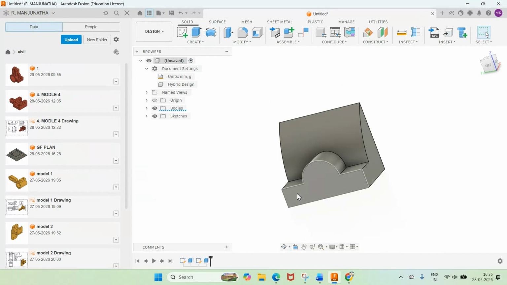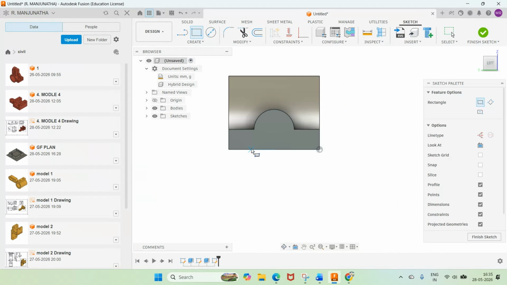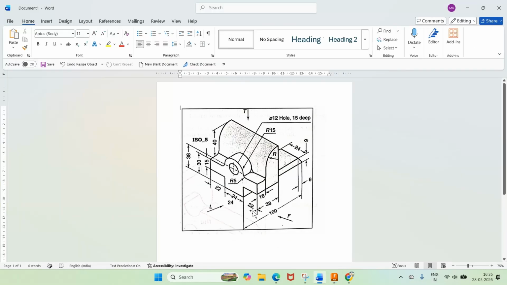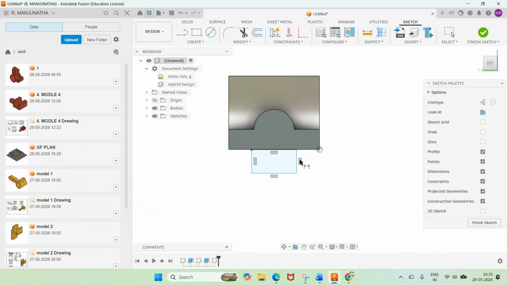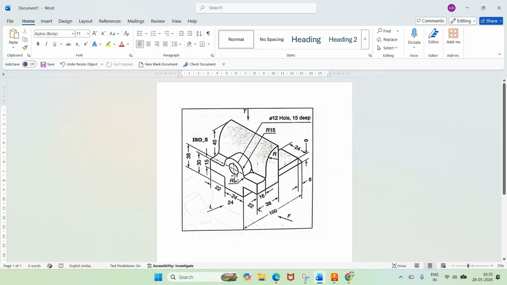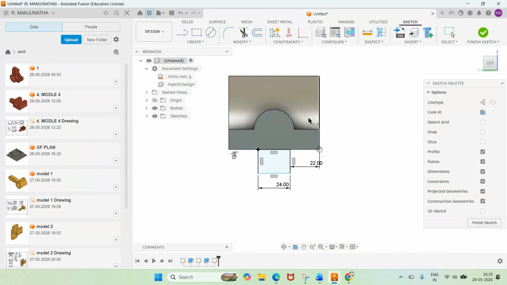Okay. Now I will create a rectangle of any size. Then the dimension from here to here it is 22 and then 24. So dimension from this line to this origin is 22. Then I want this dimension to be 24. Then from here to here it is 22 again. Similarly, I want to give this dimension which is from the center of this circle to this is 30. So I will go for dimension from this center to this edge is 30.